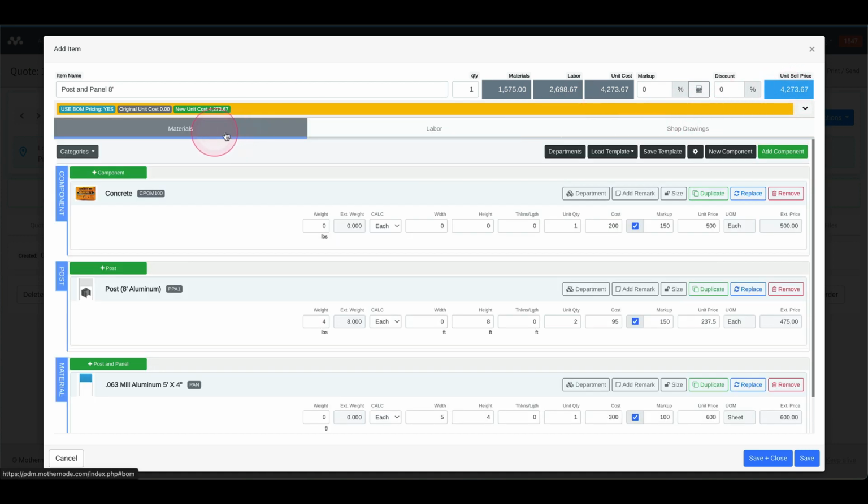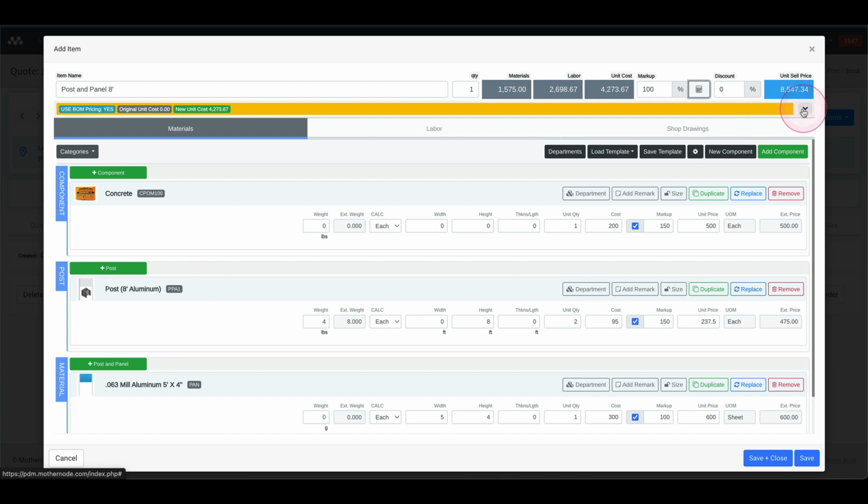Now just also note down below here, you can double markup, so if you need to mark these up independently, you can, and then you can apply a markup across the top here. It's entirely up to you. So let's just go ahead and add a markup here, tab out of this, and then we got this amazingly expensive price for our post and panel, okay? All right. So I can use this and I'm happy here.